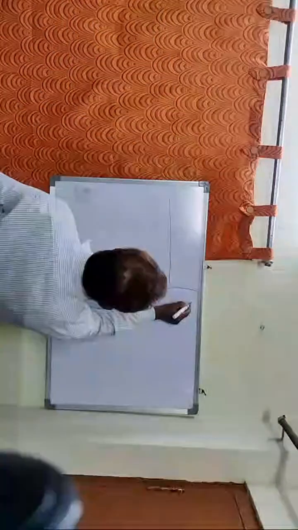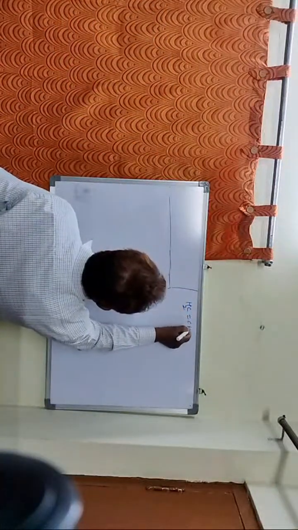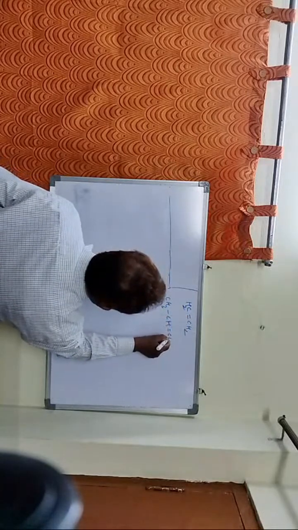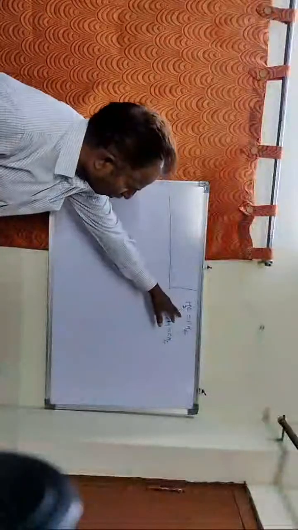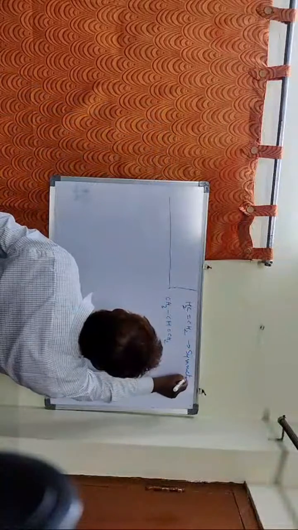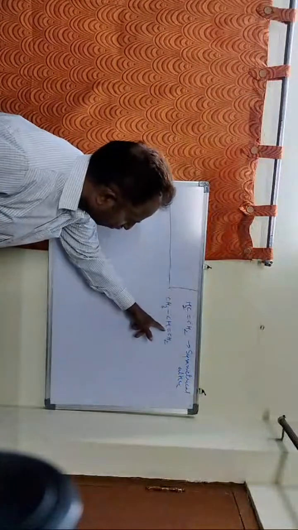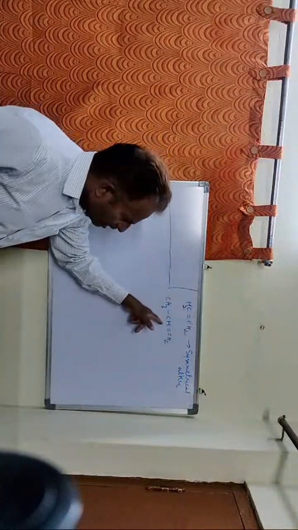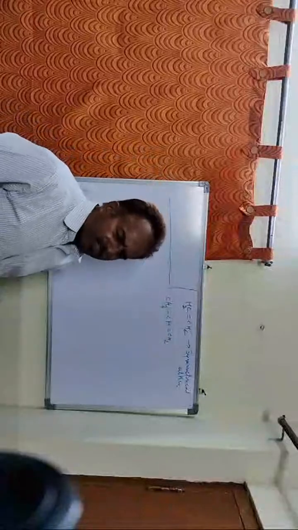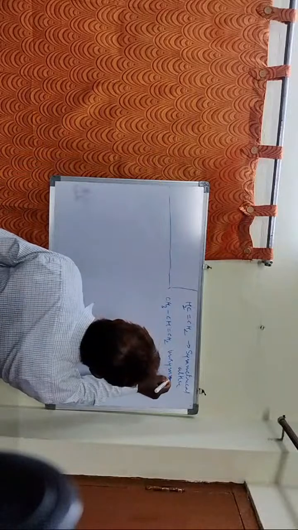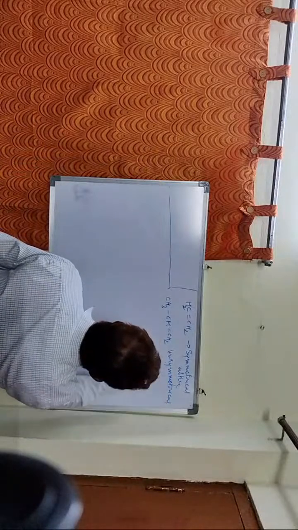Now here, this is CH2=CH2. This is CH3CH=CH2. With respect to the double bond, the alkyl chains are the same. Therefore, we call it a symmetrical alkene. Whereas here, with respect to the double bond, the alkyl chain has 2 carbon atoms on one side, whereas the alkyl chain has 1 carbon atom on the right side. Therefore, this is referred to as an unsymmetrical alkene.